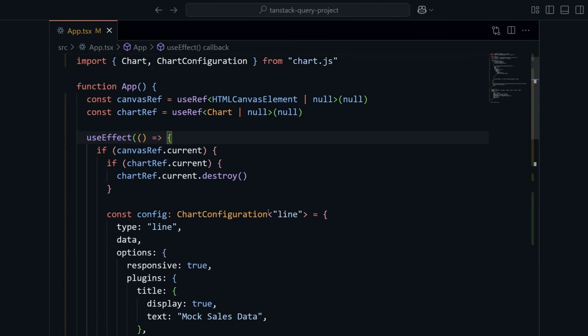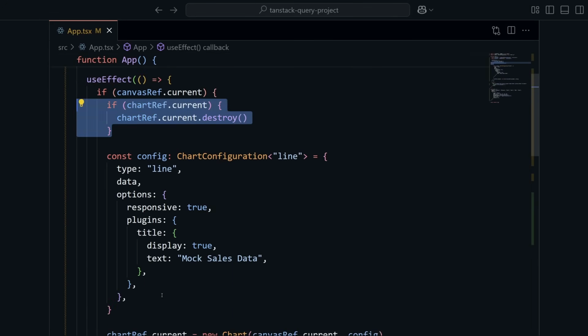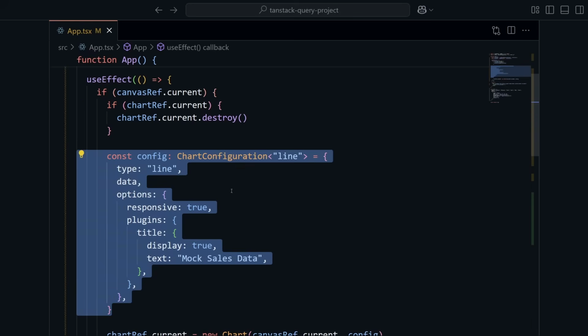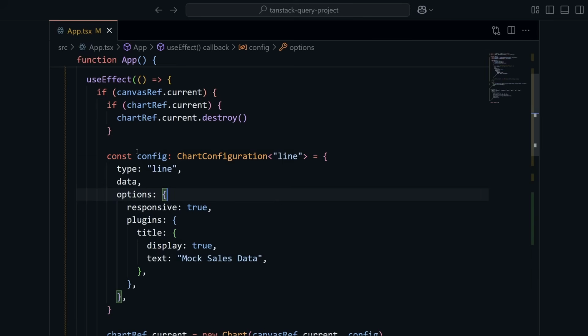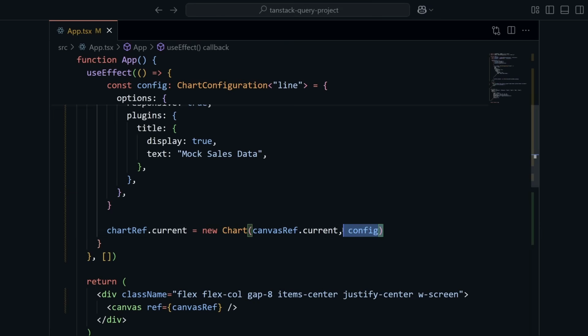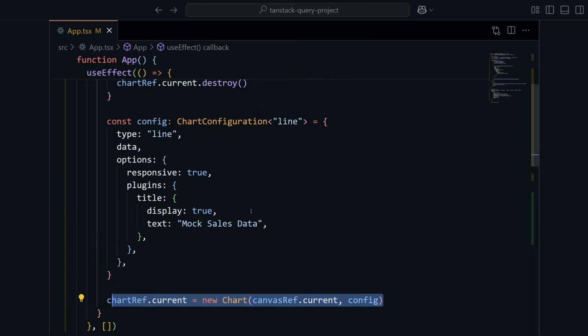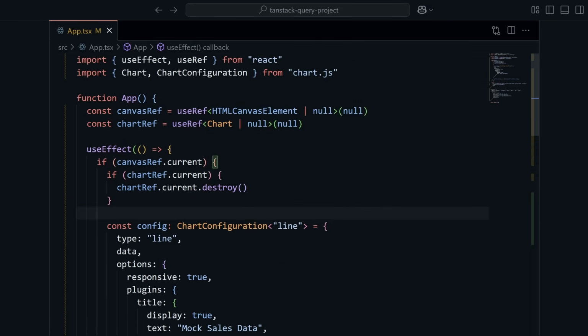React land. It does that by first destroying the existing chart if it does exist. And then we have this configuration object where we basically just say what we want the chart to look like. This is library specific, so we're just saying we want this kind of stuff to be on the chart. And then we just create a new chart at the bottom and we store that in our chartRef. And doing this kind of thing is only really possible inside of a useEffect.